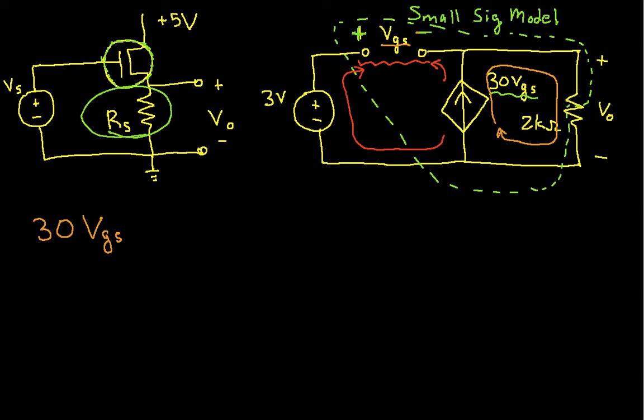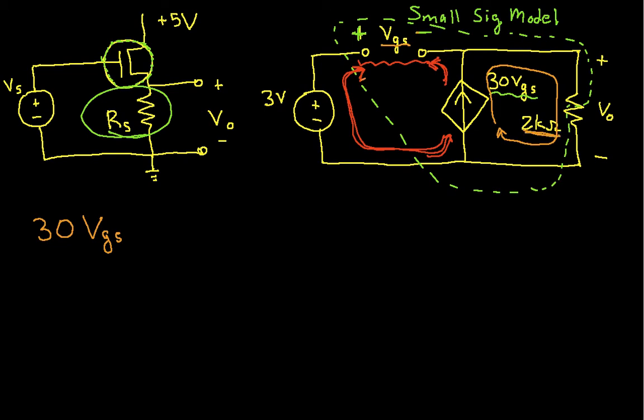And since current has to flow through a loop, there's no way for current to take this branch and end up going back into the current source. That just can't be done. And similarly, if I try to go the opposite direction, I just can't do it. So basically what I know is that all of the current that flows through this dependent source flows around this loop through this 2 k ohm resistor.